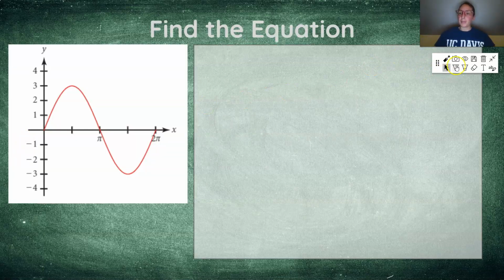So step one, here's my picture. Step one is, okay, is this a cosine curve or is this a sine curve? And the main way to tell the difference, sine starts from the midline, right? This is the midline of the graph. Sine starts from the midline, goes up, back to the midline, down, and back to the midline. So the base graph of sine starts at 0, then goes to 1, then down to 0, then down to -1, then back up to 0.